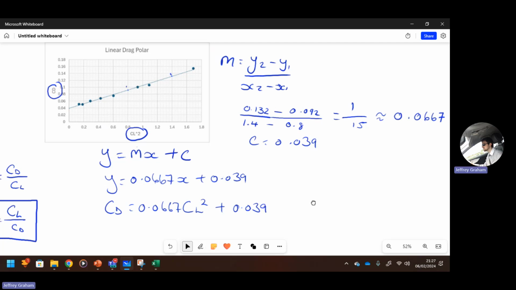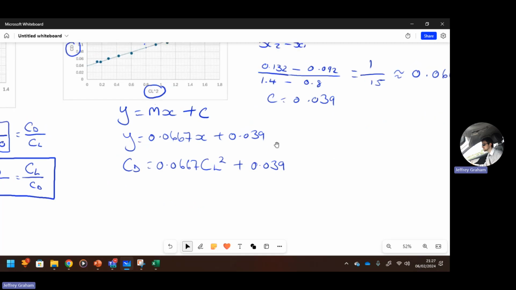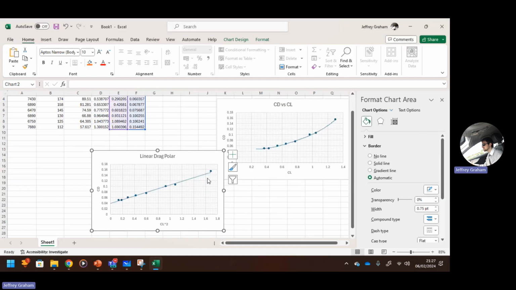Right, this is going to be jumping a little bit now. So there's our equation. CD equals 0.0667 CL squared plus 0.039. Very quickly check how we've got on. Trend line.